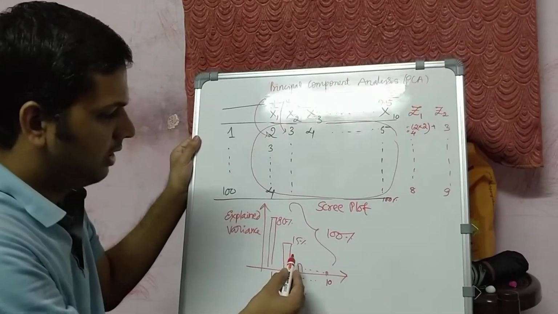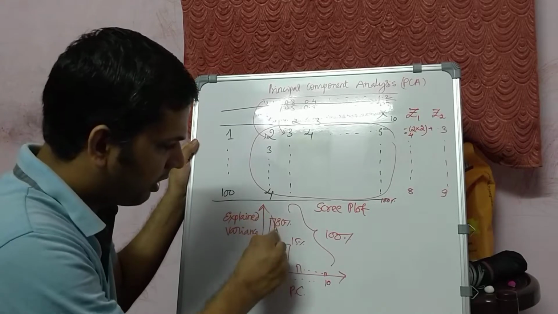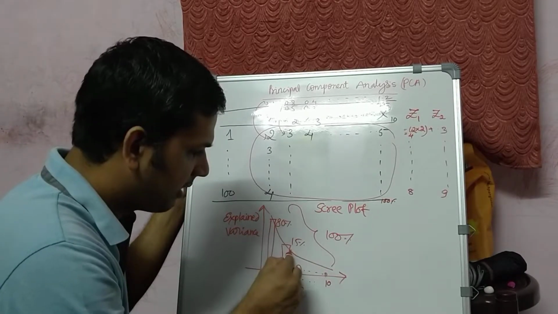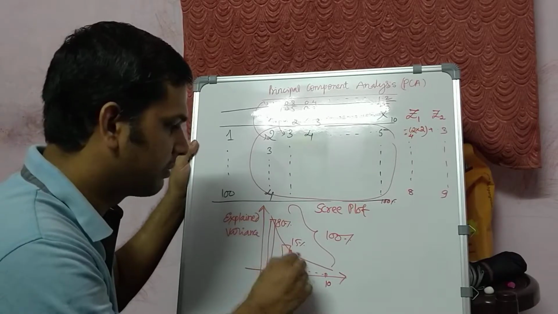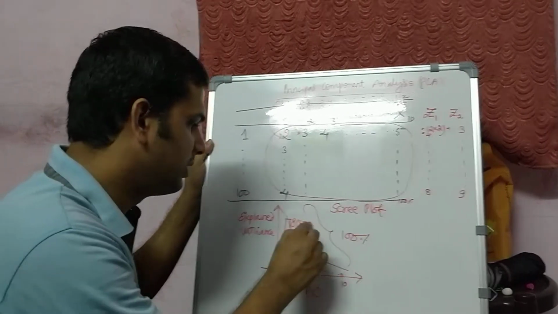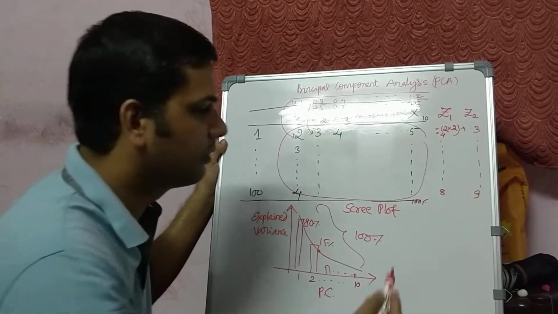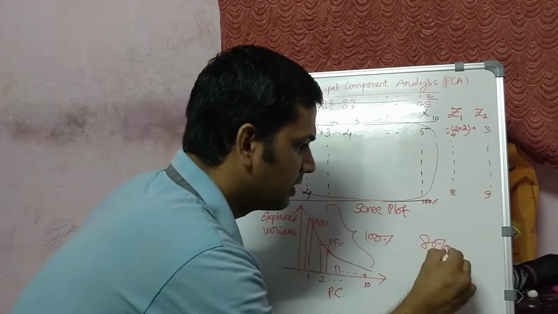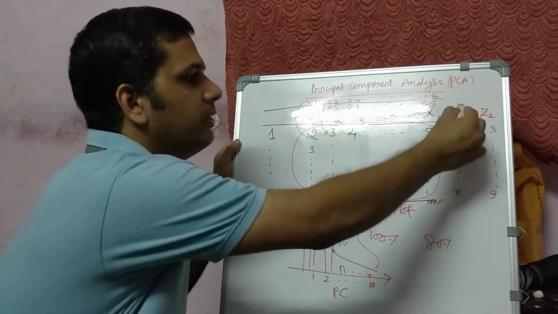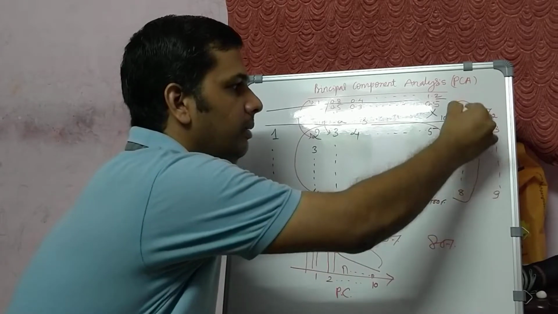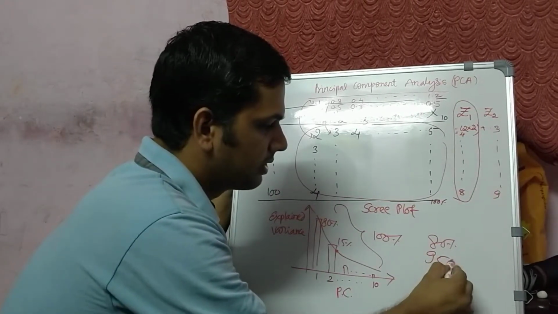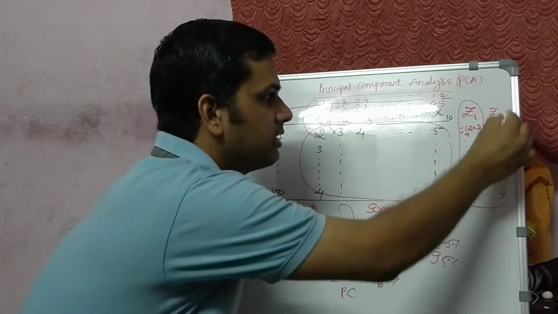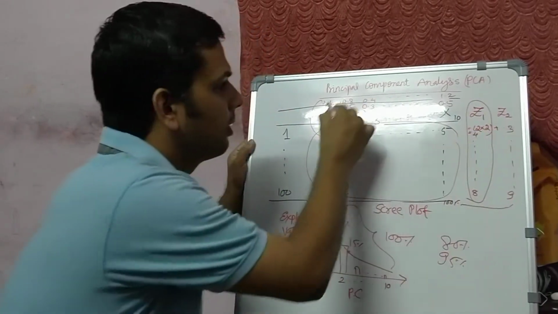If we plot this, there will be a knee joint. Wherever there is a departure from the normal slope, we will select that many components. Or if retaining 80% of the information is enough for you, then you can go with the single principal component. Or if you want more than 90%, let's say 95%, then you can use these two principal components in the analysis instead of the original variables.